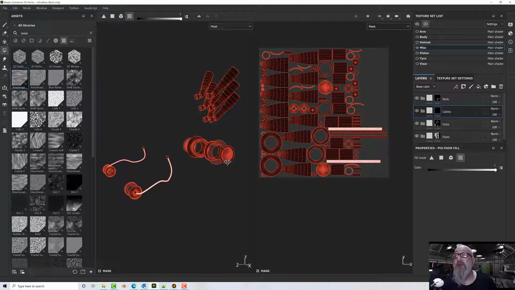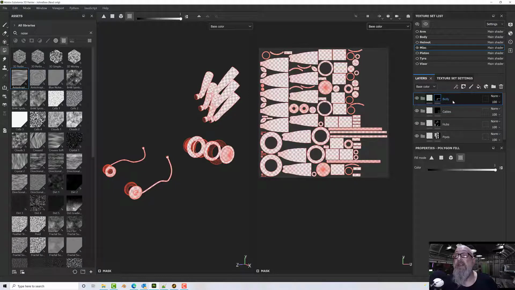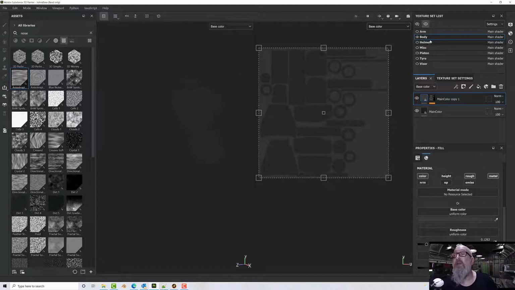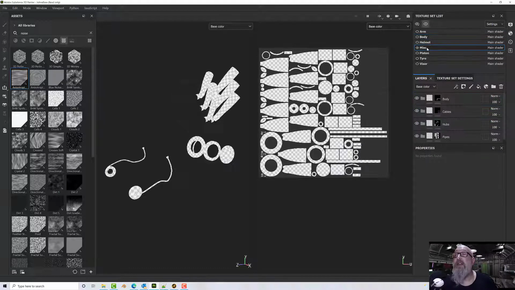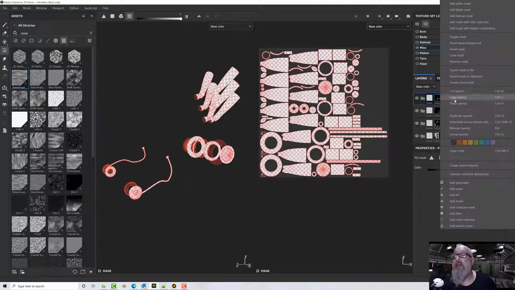Now we've divided it up, we can start texturing. And the easiest thing for this one is actually on this body here. I'm just going to use whatever I've got on the body here. So if I select these two layers and copy them, go back to my miscellaneous area, select the body and paste them in.